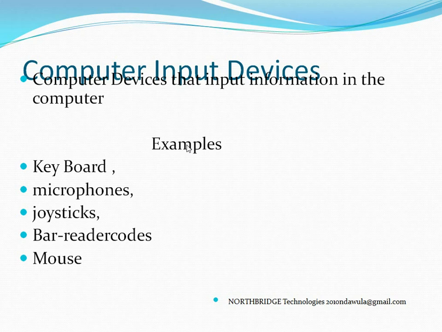What inputs data? We have the keyboard. Those are computer input devices. We have microphones. When I'm recording right now, I'm using a microphone. It enters data into this software. Then we have what we call the joystick. For instance, those who go to play simulators or games in game stations, you see the one you touch that looks like the gears of cars. That one is what we call a joystick.